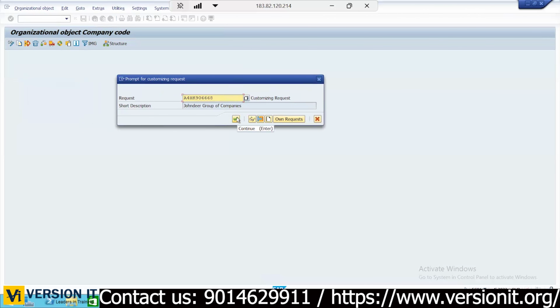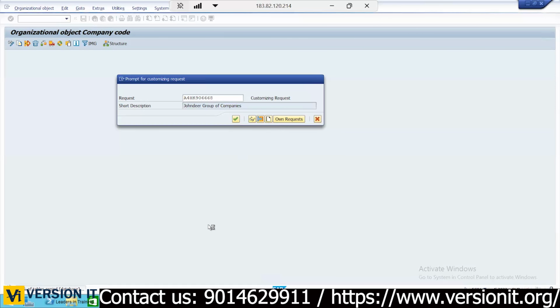Here it is storing into the TR. Last time we discussed what the transport request is and its use. If you want to create a new one, you can click on this page icon. Now continue. In the background, some copying activities are still going on because at company code level there are a lot of financial transactions, and the controlling area has many management steps. Those are all getting copied.